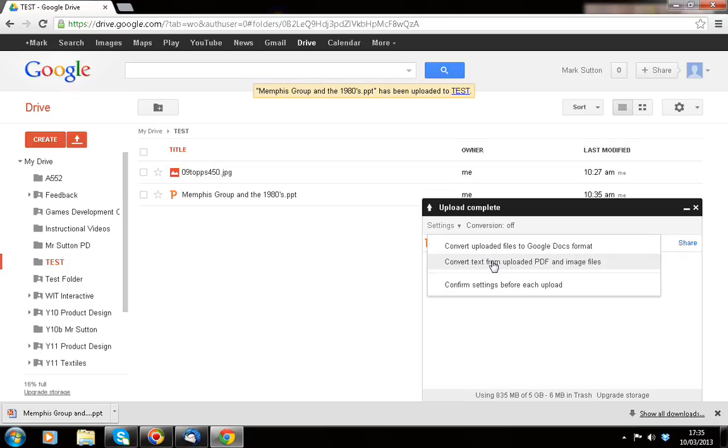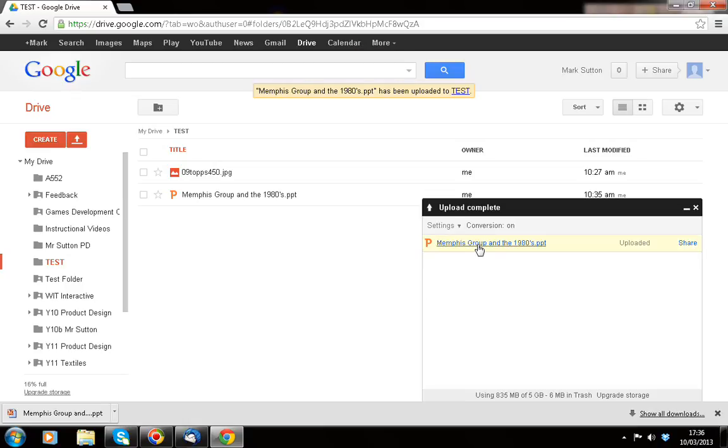Now this is an interesting one, because it will give you a little bit more space. You can have Google itself convert the file so that, instead of being a PPT as we can see here, it actually changes to being a Google document. The handiness is, A, it's smaller, B, it doesn't affect your upload limit because it's in effect their format, so they want to encourage you to use it. But also it is something you can then change, update and modify online in Google Drive itself. So under settings you can click on convert uploaded documents to the format.